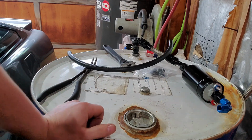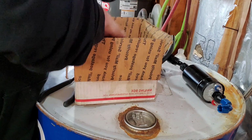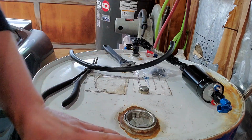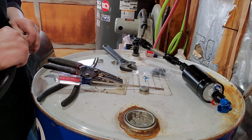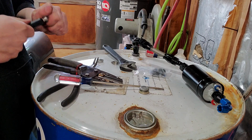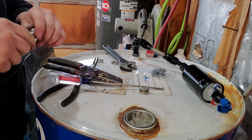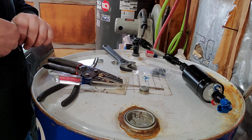Let's get a hose barb fitting. I happen to have a box full of extras from all my high-end projects over the years. Don't have one in there, but I do have one. So with the old setup, I was taking the pump in and out of the barrel every time I needed to fill, which would have been about once a week. So I'm hoping this way I can just leave everything hooked up if I don't have any leaks. And then when I go to fill the barrel, I can just cap off this end here and leave the dip tube into the barrel.